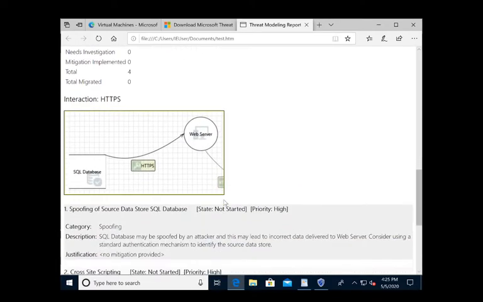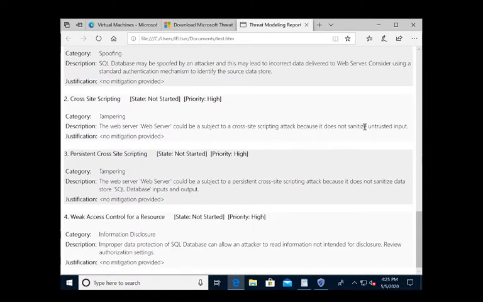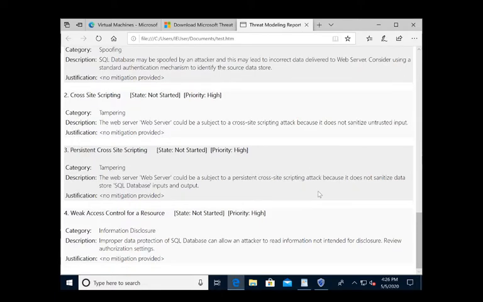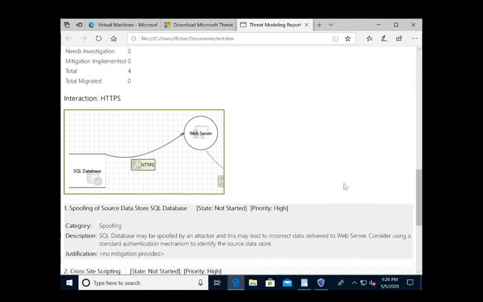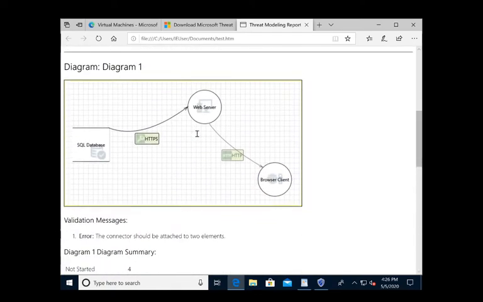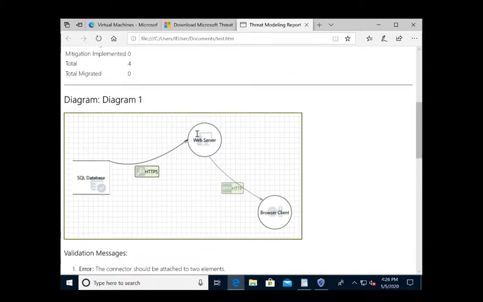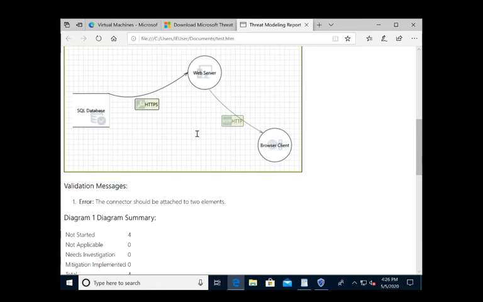and you see I have some errors here. It tells you things that could happen on the network because it does not sanitize input. The web server persistent, it's talking about sanitized data. But all those different things, you could actually input on those things. So what you do is you pick something in your organization. This is free to download. And you can walk through any kind of thing. You can threat model pretty much anything.